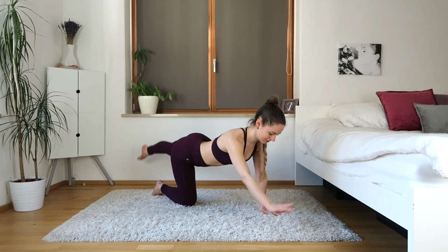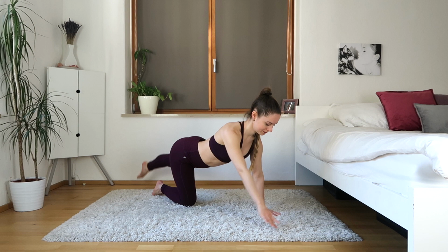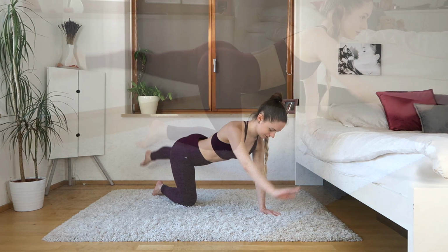Alright, we're going to keep both leg and arm stretched, and we're just going to go up and down, still keeping it opposite.